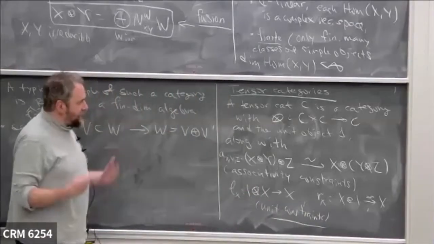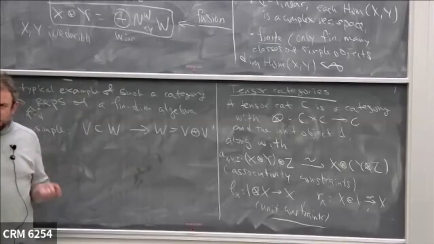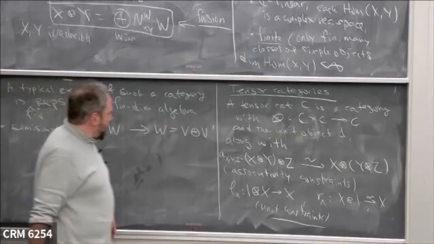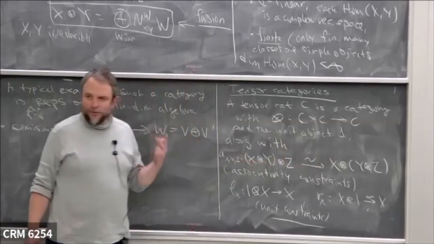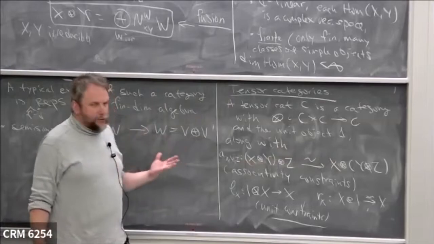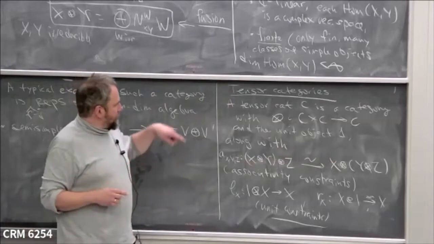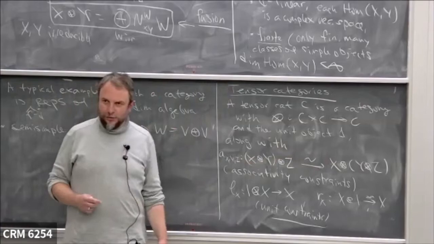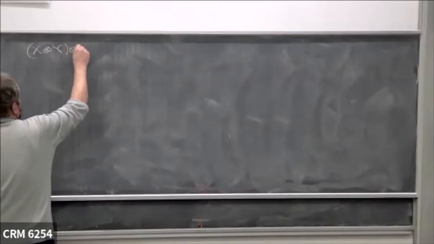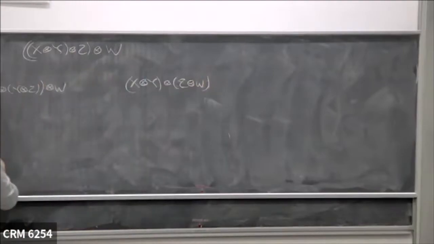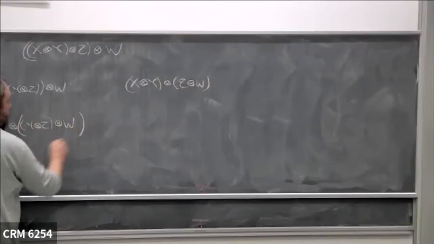Now, these constraints are to satisfy certain conditions on their own. So, namely, you see, there are two ways to parenthesize the product of three objects, right? Now, if you come to four objects, then it's a basic counting problem to see that there are 5 ways to do this, right? So let me write them down. So there are 5 ways to have a product of 4 objects. So let me write them down. So this would be this. Another one, then I can also do, and what else?